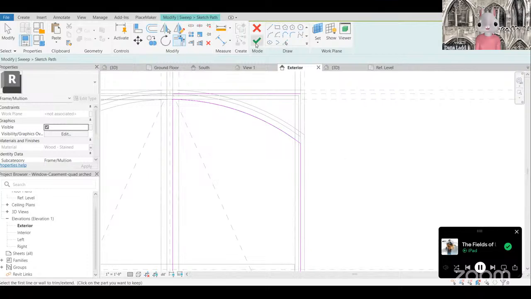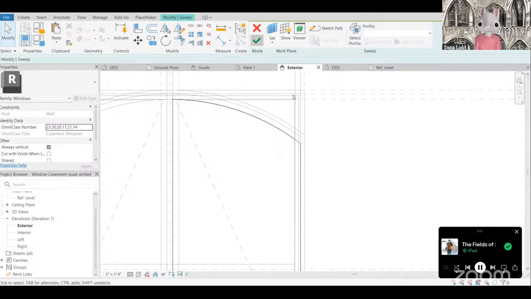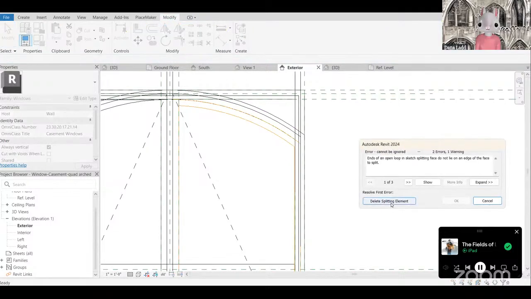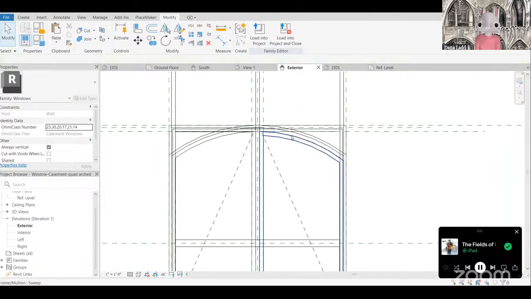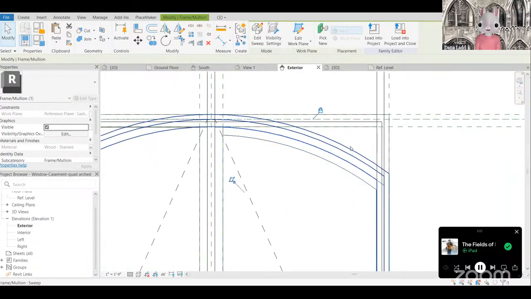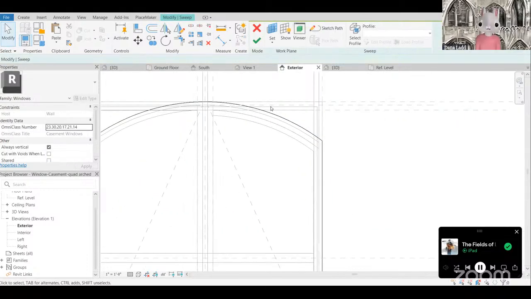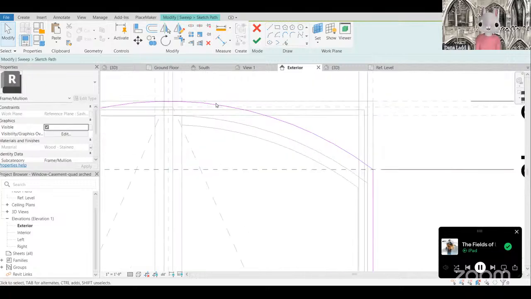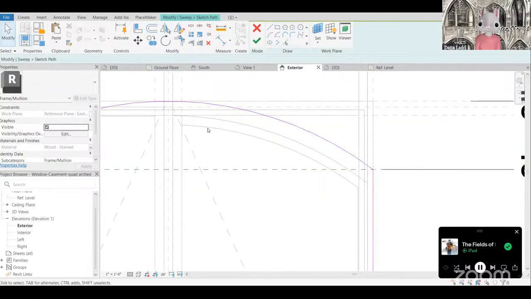Perfect. And let's see if that was good. Delete splitting element. We're fine. Okay, and now let's take this one. Okay, we're gonna sketch path and looks like we want to take the outer edge. So let's offset.